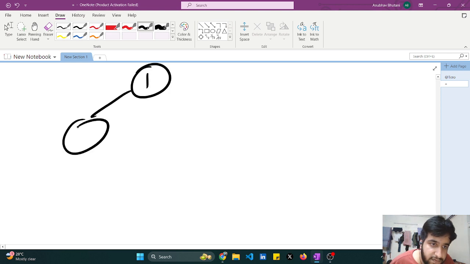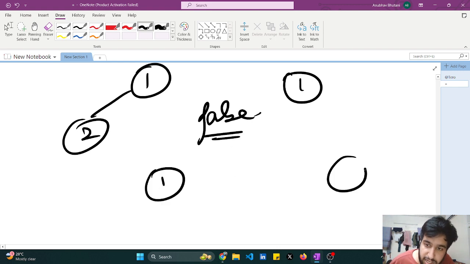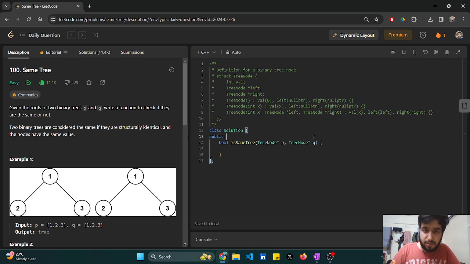In the case where one of the nodes would be missing, this would make my flag false. If the values are not equal, suppose one is 3, 1 and the other is 1, 3, that would also result in false. Okay, suppose I write the code for this. I would make a helper function that would help me traverse both of the trees at the same time.